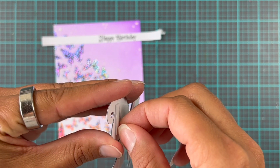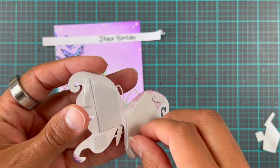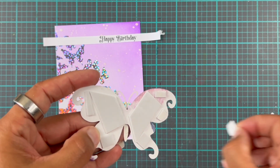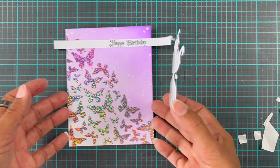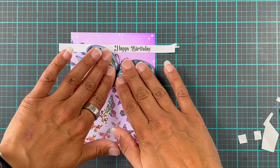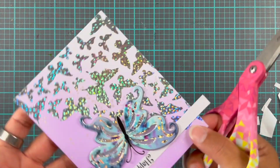I did actually add a tiny bit of very, very thin foam tape on this one so that the butterfly was just raised up a little bit. I have also shaped this butterfly so that the wings are lifted on the outside, so it's not completely flat, and I thought it might give it a little bit more of a 3D look. So that is another little top tip. If you want to have a little more life and lift in your butterflies, you can use foam tape just under the body, and it will give you that 3D look. Then we're just going to trim this down, and it's going to be added to a card base, and this is done and ready to go.